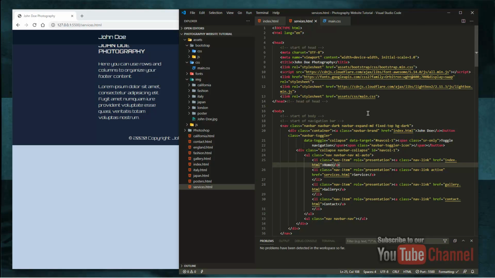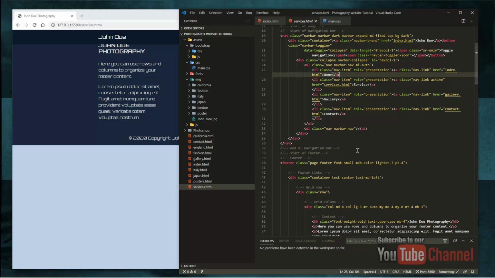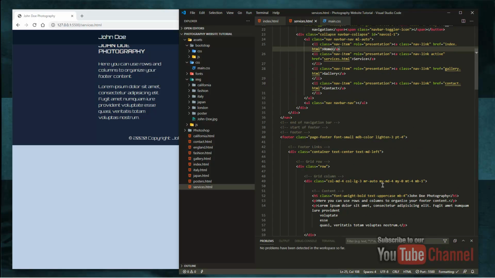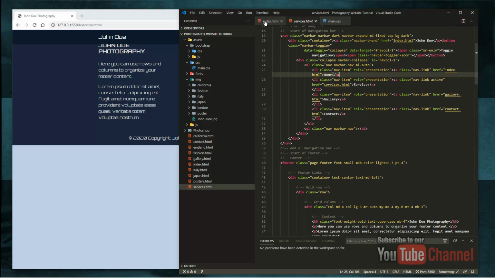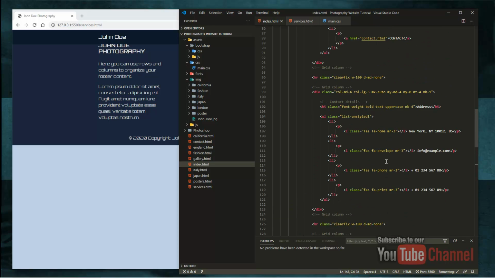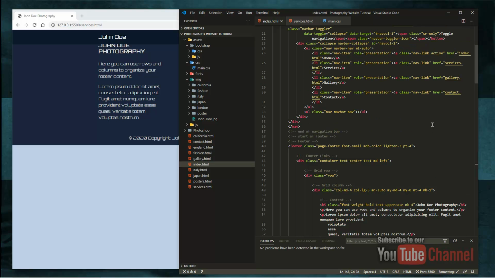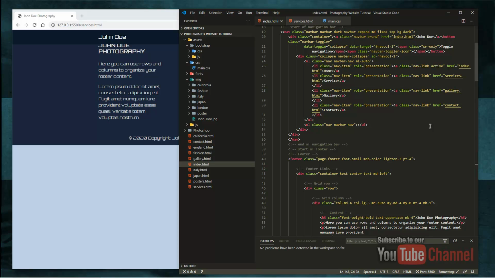If I look at this one here, navigation bar, start of footer, light and container text, row, start of the footer again, footer. Okay, let me check it out and I'll be right back with you.